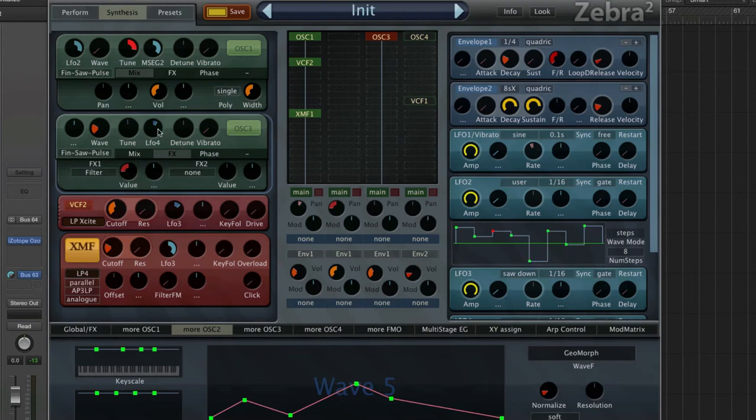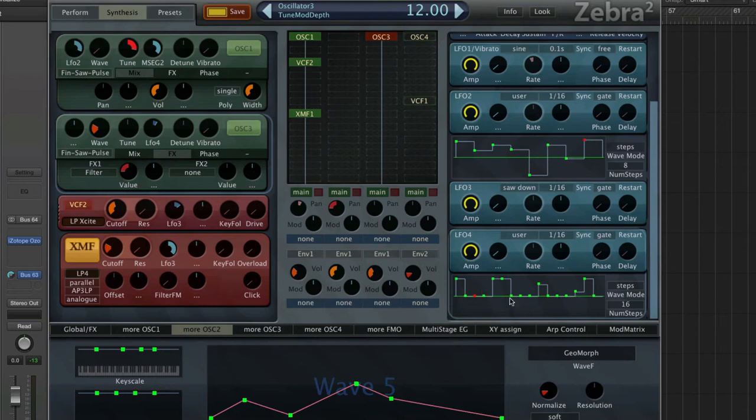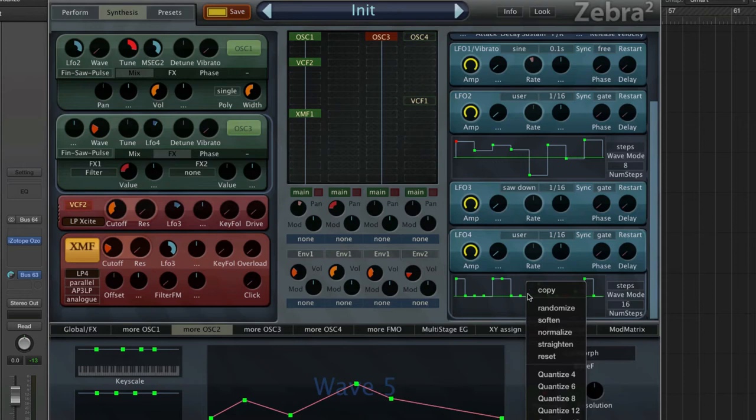And I set LFO 4 to the tuning here, and I made a little melody. So it's also set to 12 semitones, so 1 octave. And I set it to user again, 116, and set it to gate. Always remember that, and just make your melody here. And when you've got something close, you can right click and say quantize to 12. And then it's going to do the same as in the MSEG, where it's making sure you don't have any detuned notes. So it's going to quantize it to the 12 notes that you have in 1 octave.